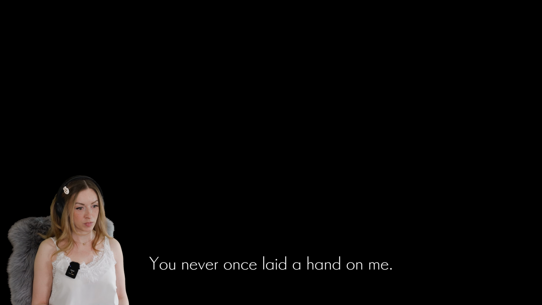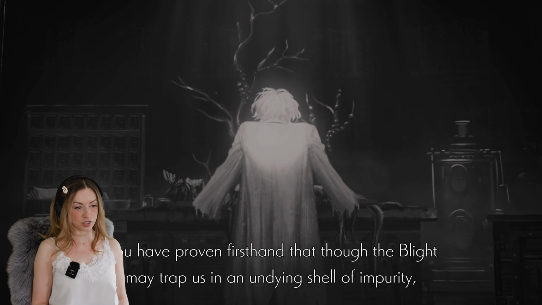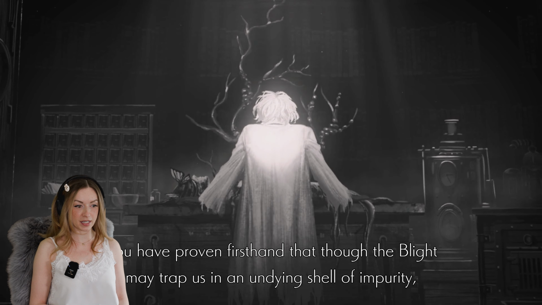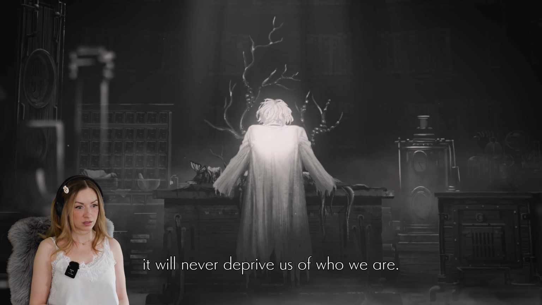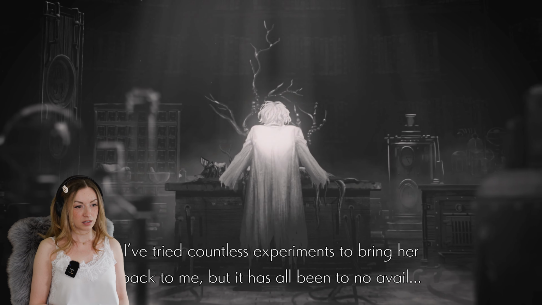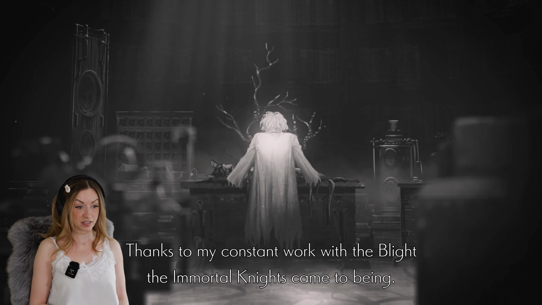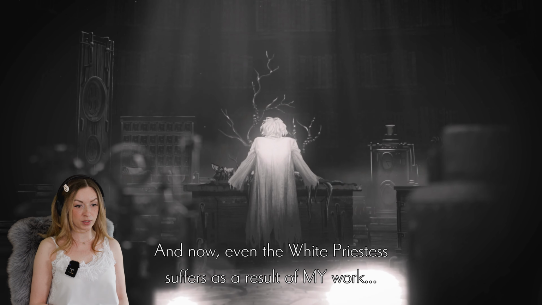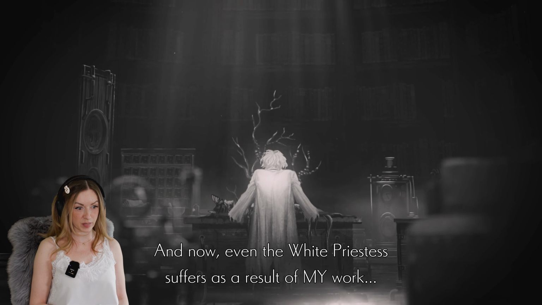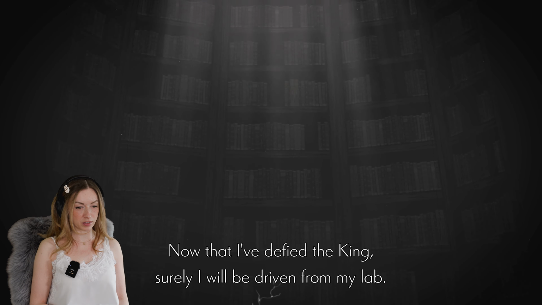Miriel, my assistant, my lover, lost to the blight. You never once laid a hand on me. You have proven firsthand that though the blight may make us an undying shell, it will never deprive us of who we are. I've tried countless experiments to bring her back, but it has all been to no avail. Thanks to my constant work with the blight, the immortal knights came to being. And now even the white priestess suffers as a result of my work. Now that I've defied the king, surely I would be driven from my lab.